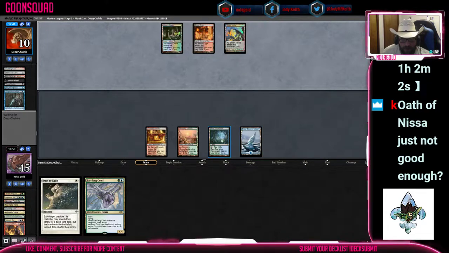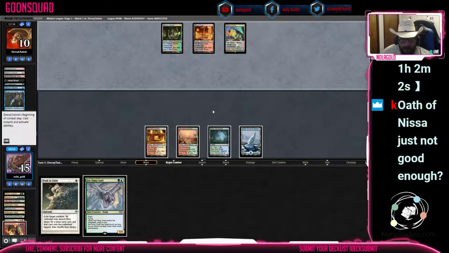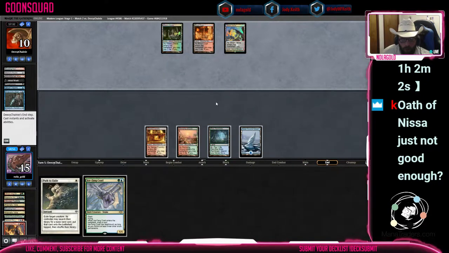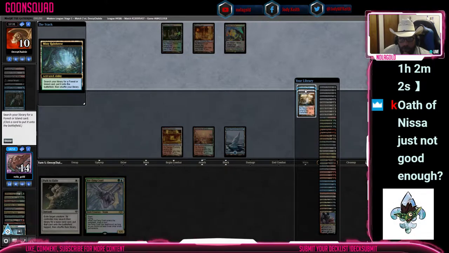You got a second white source for this? Maybe a Hallowed Fountain? Although I would kind of like to get a snow permanent. Well, there is no snow here because all we have left is Mountain and Plains in our deck. So, yeah. So why don't we go get a Hallowed Fountain here?